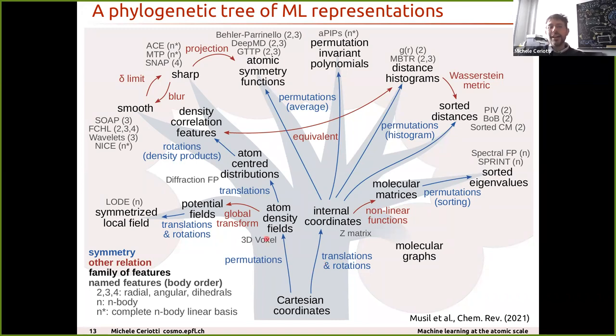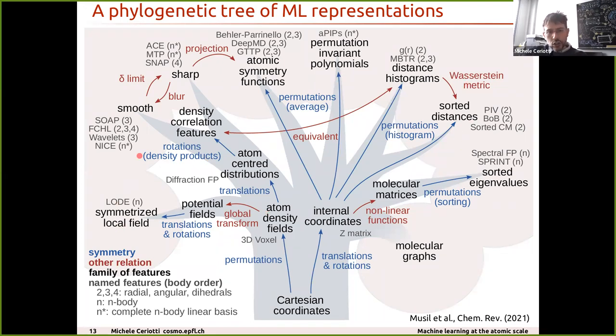So these symmetries and these requirements for the construction of a representation are so important that you could use them to classify the different frameworks that have been proposed over the past 10 years to build representations. And this is just a small selection of the representations that have been proposed. It's a bit of circular logic, perhaps, but it is an argument to highlight how important the representation construction is, the fact that everybody is trying to build one.